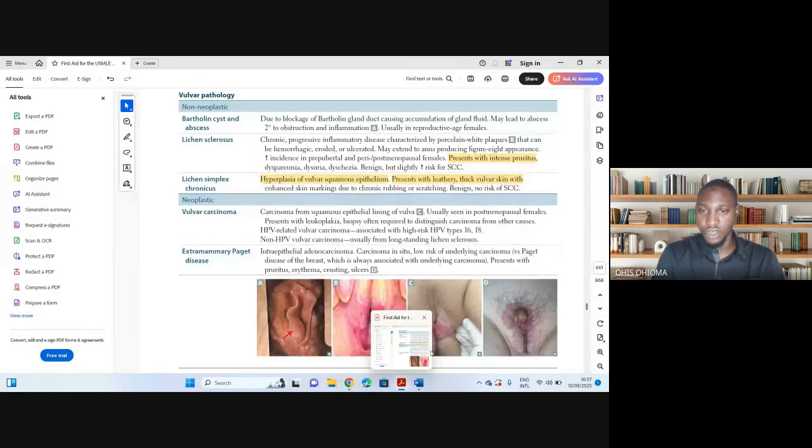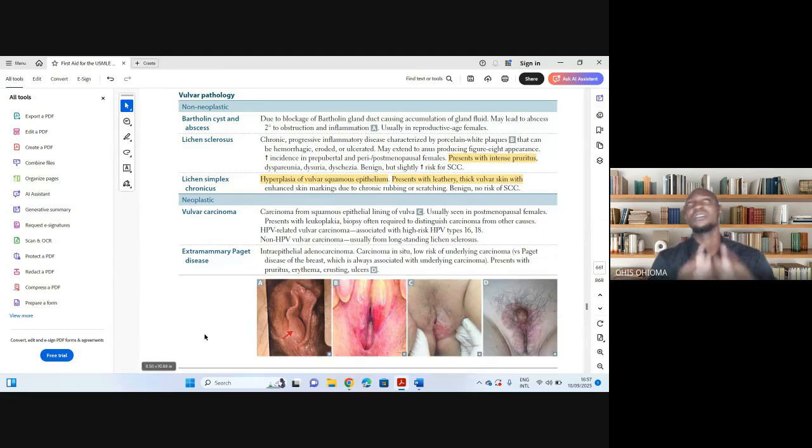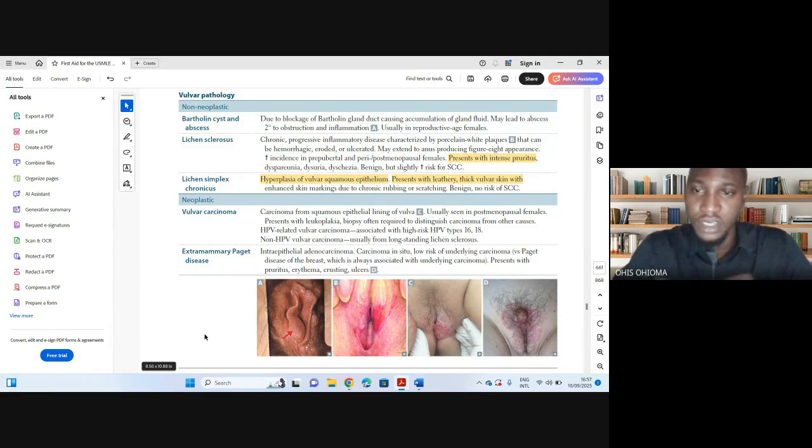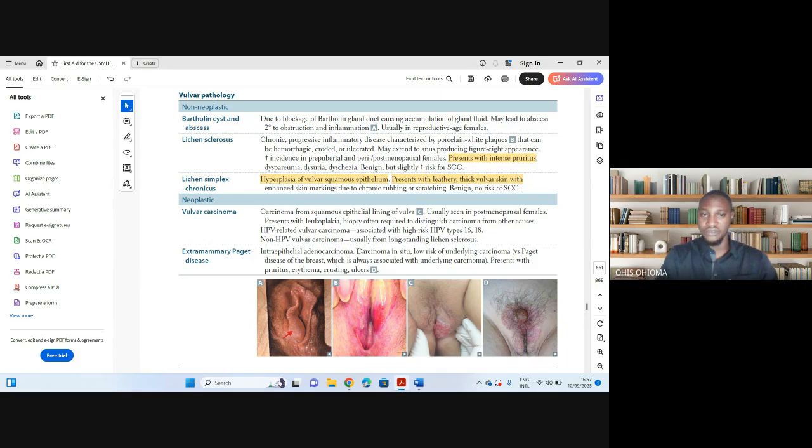The next thing we're going to talk about is extramammary Paget disease. So this is Paget disease, but it's not occurring in the breast. When we get to the breast, we'll talk about that as well. But what you just need to know basically is that it's a carcinoma in situ. So it's not an invasive carcinoma, right? It's a carcinoma in situ. And it has a low risk of becoming an invasive carcinoma, as against Paget disease of the breast, which is always associated with one. When we get to the breast, you'll understand the difference.